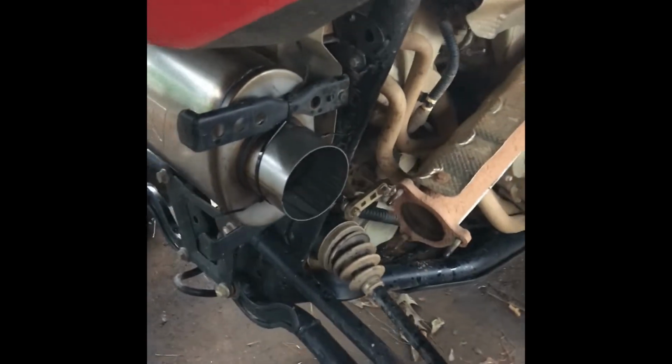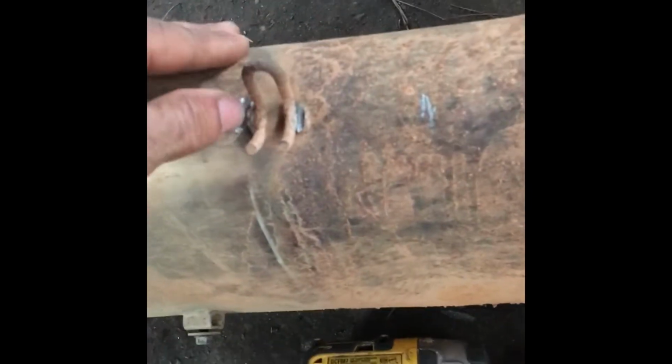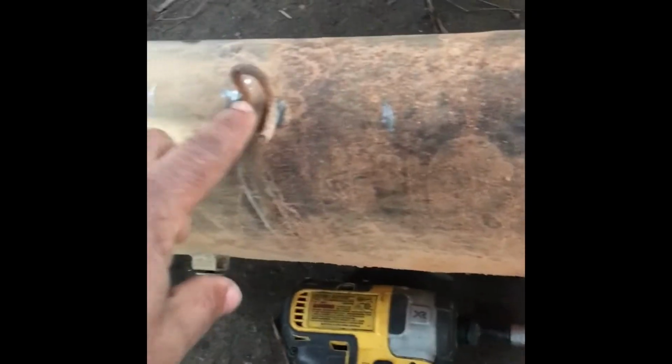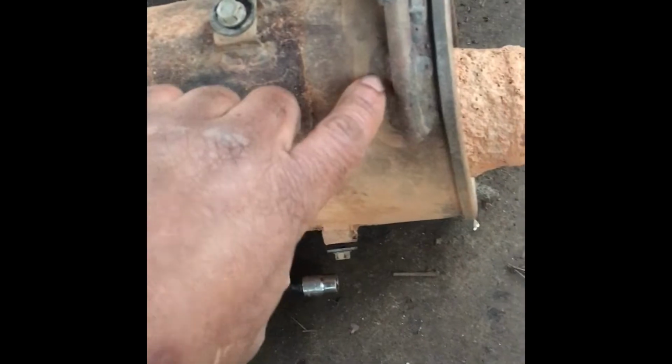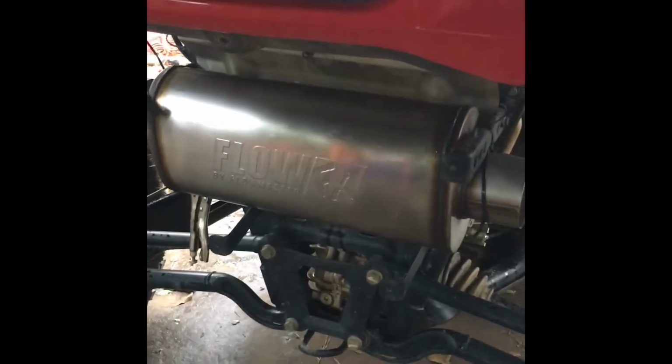I'm gonna connect all this. I'm gonna show y'all how I get into that. Right now, what I'm finna do is take all the brackets, the little tabs and stuff off of this. Take this off. Take that off and weld it up to that one and get the muffler itself in place where I don't have to use the zip ties to hold it up while I'm doing my modification.